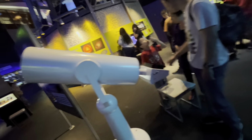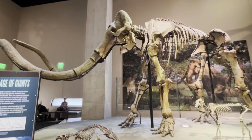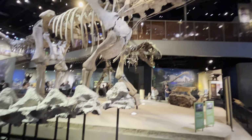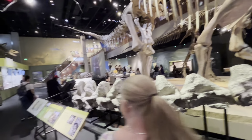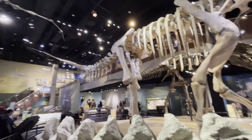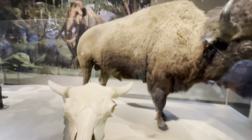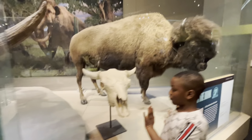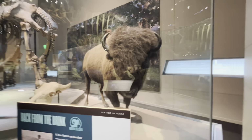This place is pretty cool. I love it, and my children love it, especially the crystal room, where they have different kinds of crystal, gold, or silver. And the oldest animal, you can see the skeleton. They have the oldest animal, the longest animal. And when I went there, I just opened my mouth and said, wow. This is really fantastic.